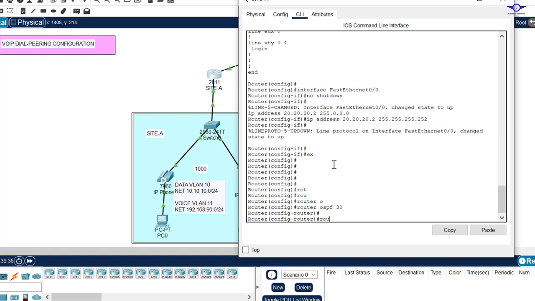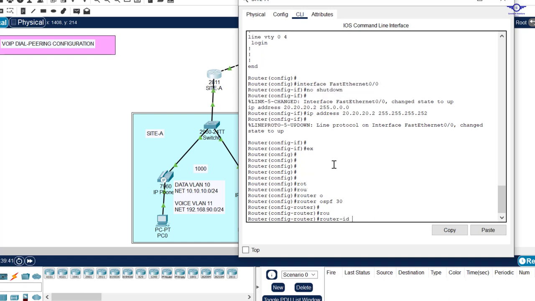Then the router ID to be, let's say, 3.3.3.1.